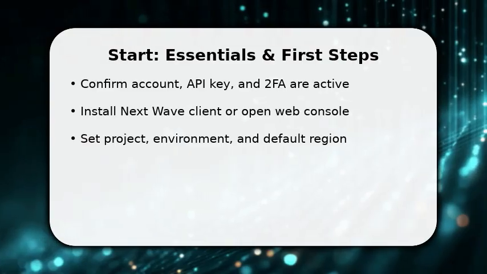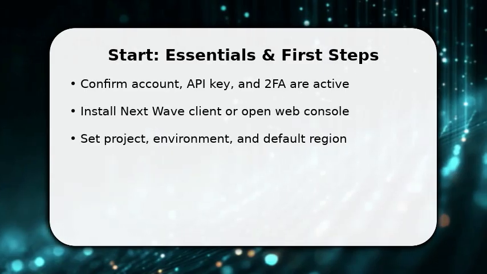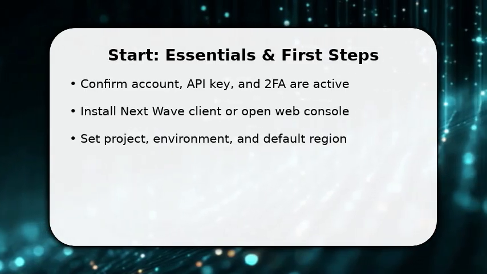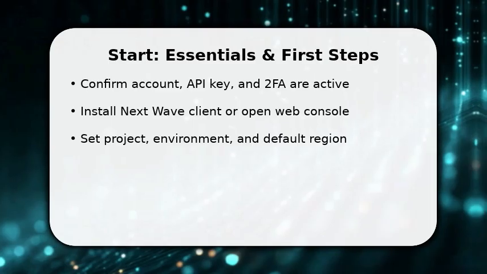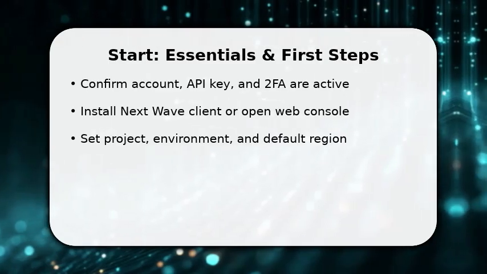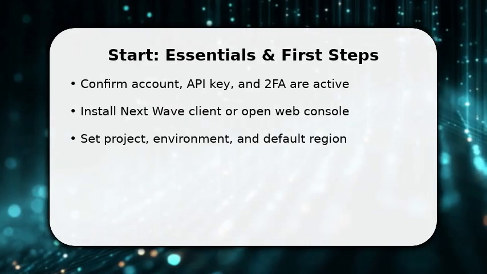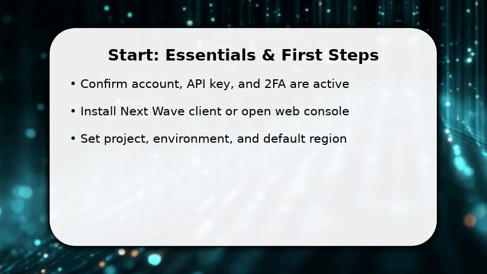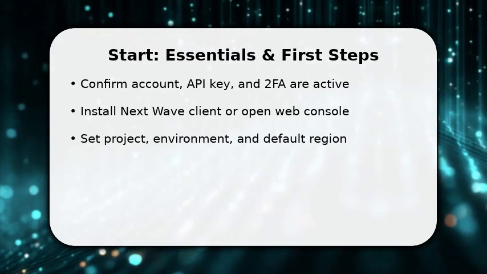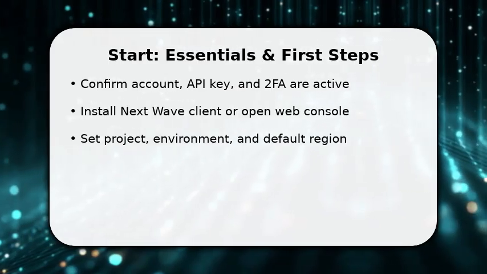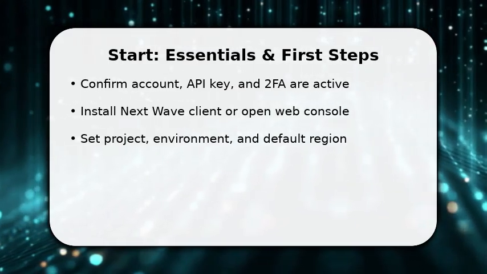You begin by combining essential prerequisites with immediate action. Sign in, verify your API key, and enable 2FA so access is secure. Once done, open the Next Wave client or web console and select the project you will use. This sets the context. Make sure to pick the environment and default region to avoid misrouted resources.